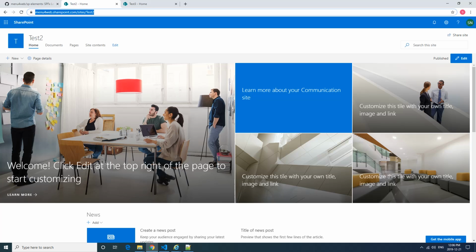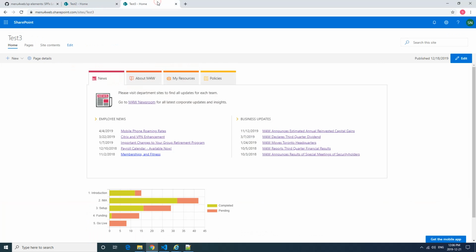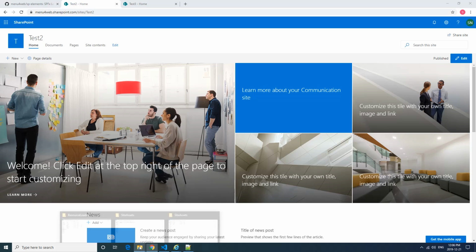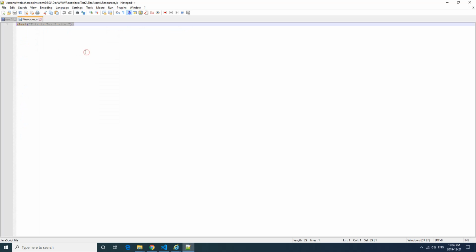Let me illustrate this. We have these two different site collections, test2 and test3. Now if we go to resources under the test2 site, we'll see that this does just a simple alert saying that this is the test2 site.